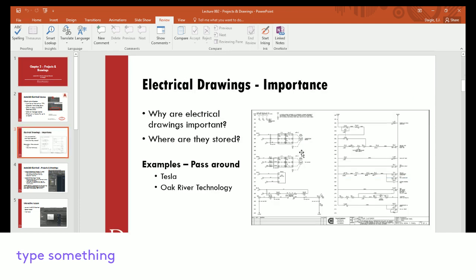The first thing I want to go over is the importance of electrical drawings. So why are electrical drawings important? Well, I think it's pretty obvious as we're designing systems, control cabinets, process controls, discrete manufacturing controls, whatever these control circuits are that we're designing.